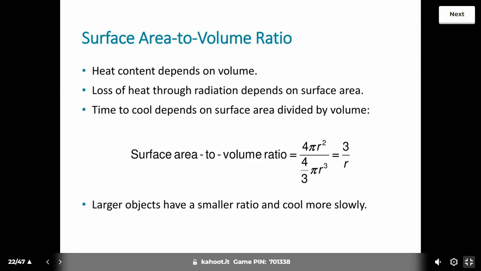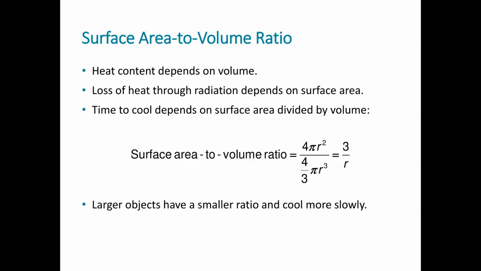So this comes down to a physics idea called the surface area to volume ratio. And so this equation, the top line, the surface area of a sphere is 4 pi r squared. The volume of a sphere is 4/3 pi r cubed. So if you divide those two things, you're left with a factor of r in the denominator. So because the r is in the denominator, if you increase the r, or the radius of your planet, then you're going to slow the cooling down, basically.